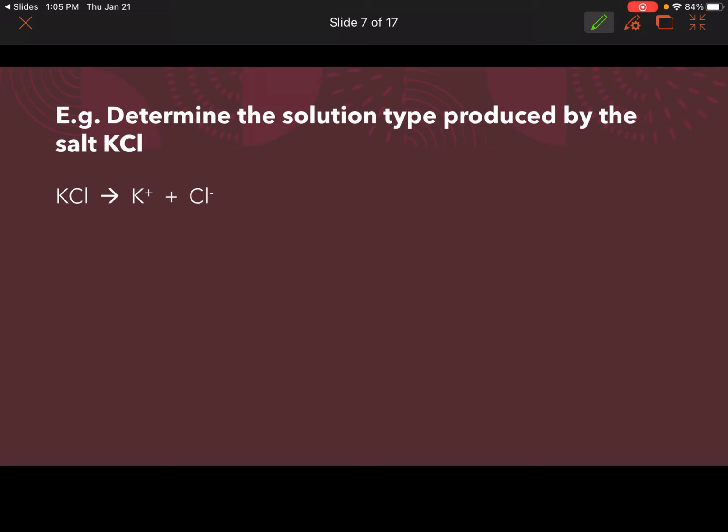So KCl, potassium chloride, is a salt, so it's going to dissociate into K plus and Cl minus. So looking at this, you have to sort of imagine where they came from, right? The K plus came from the base, so it probably came from KOH. Cl minus came from the acid, which would have been HCl. I know this because K is from group 1 on the periodic table, and group 1, when bonded to OH minus, forms strong bases. So the cation here, the K plus, came from a strong base.